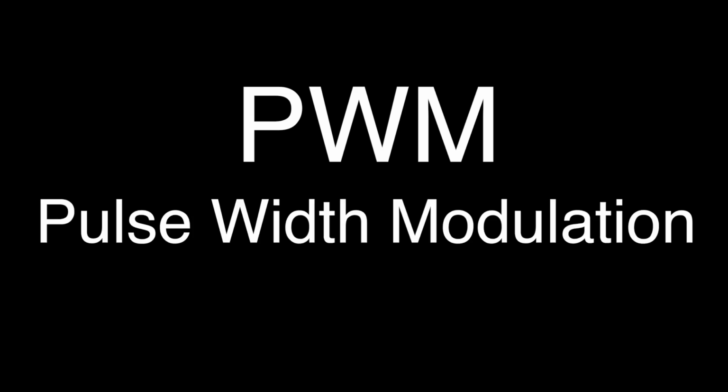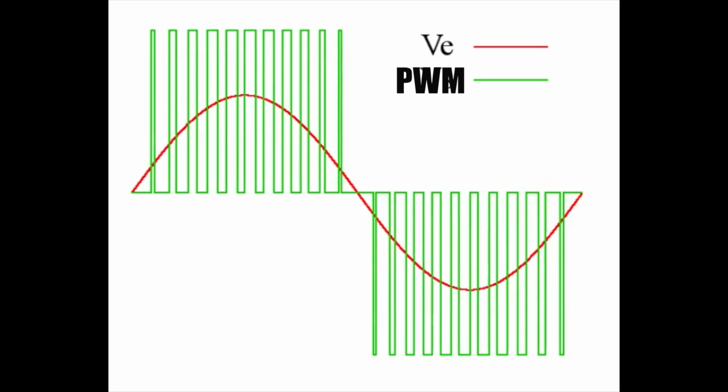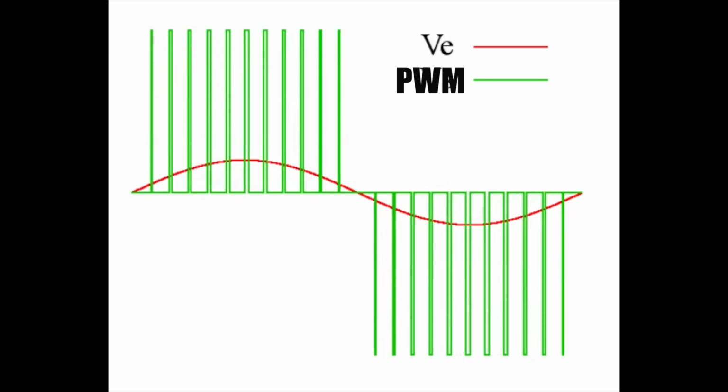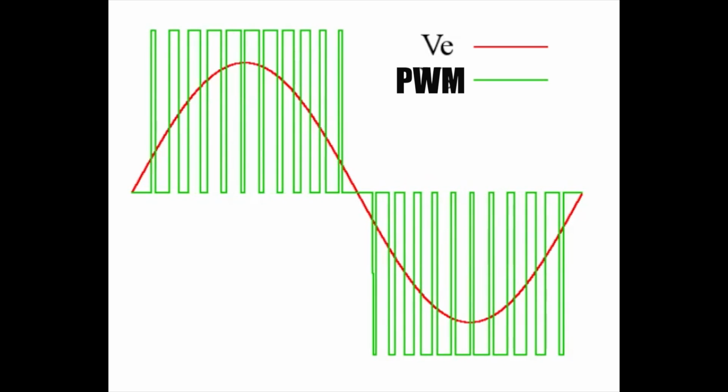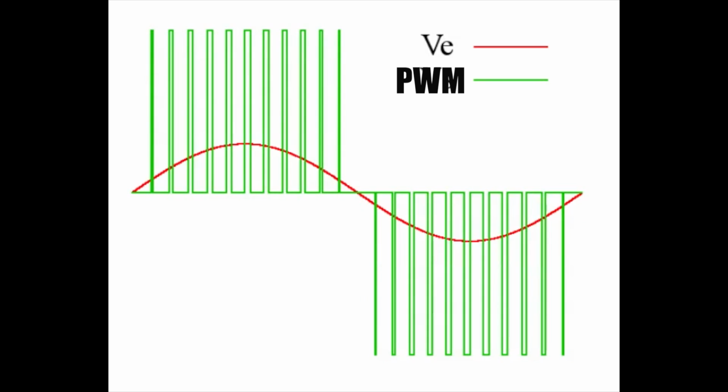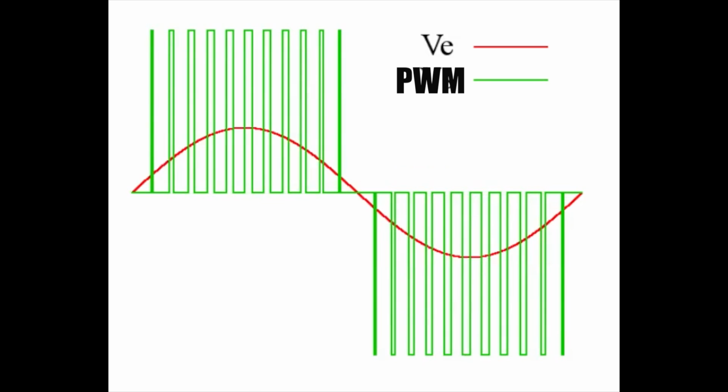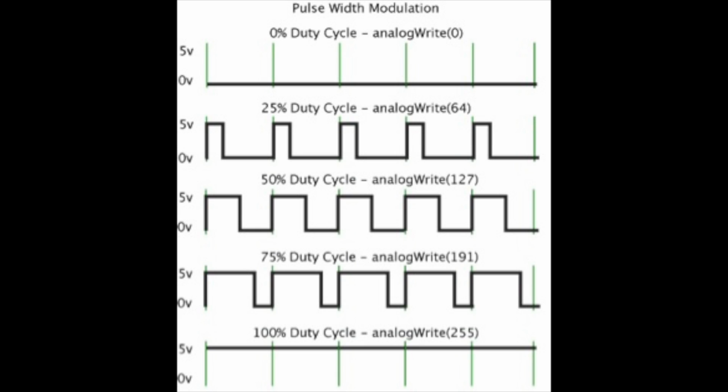Now let's talk about the PWM signal and what it means. The PWM, or pulse width modulation, is a signal that resembles a square wave whose pulse is modulated, which means that the signal is turned on and off really fast. The result is an average voltage that is supplied from a sensor. The way it works is best understood by looking at the duty cycle of a square wave. The duty cycle tells you how long a signal is on high and how long it's on low.